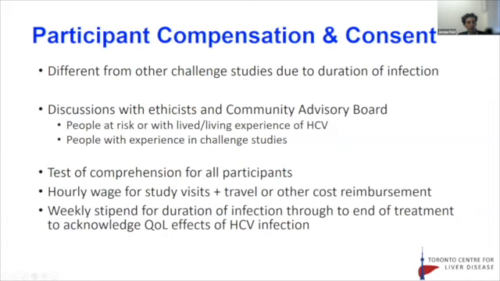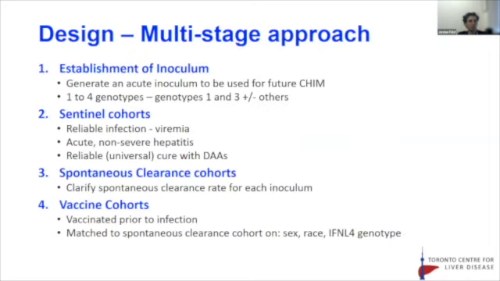We discussed that a bit earlier. It's clear we need to compensate people for the time of study visits, so an hourly wage, and also compensate them for travel and other costs. And then what has been proposed is this concept of a weekly stipend for the duration of infection through to the end of treatment to acknowledge the quality of life effects of Hep C infection. And we would propose to use this type of model.